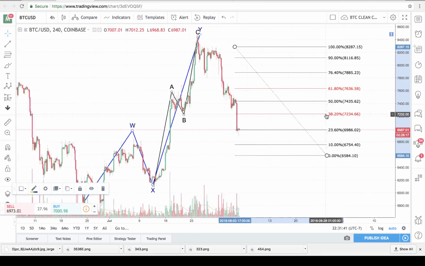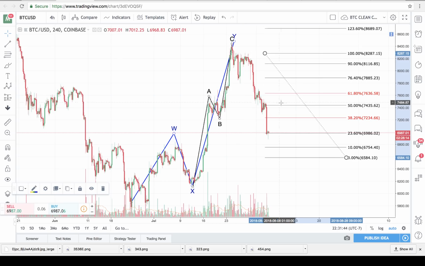So that about covers it for this video, guys. I've talked about this structure here, why I believe that after we lost 7,000, there's no hope left for bulls in the short term, and why I'm now focused on shorting the market rather than longing. I'm officially back to being fully bear biased. I had a short-term bullish bias up here. I did expect us to travel a little bit more to the upside once we got past 7.5 thousand, but that idea quickly stopped once we got invalidated here at 7.5. So back to fully bearish bias, expecting lower lows to come in the very near future and looking to short the market. You guys know my targets. You guys know my reasoning, aside from Elliott Wave as well as the macro perspective.